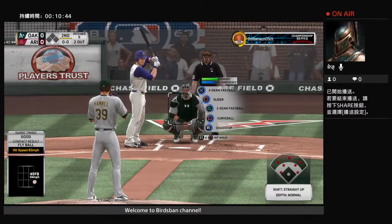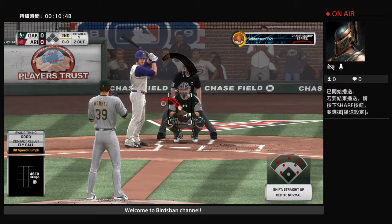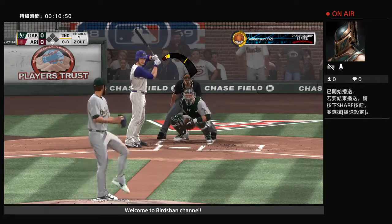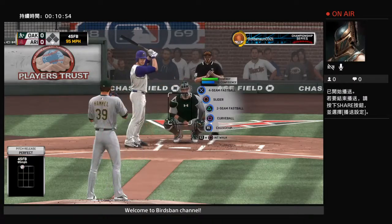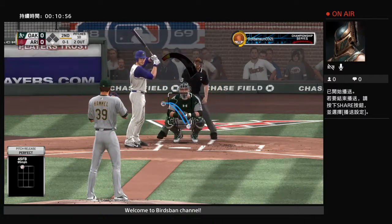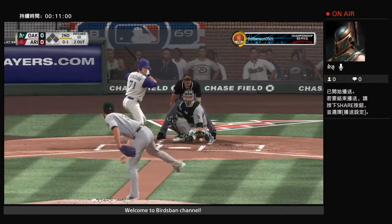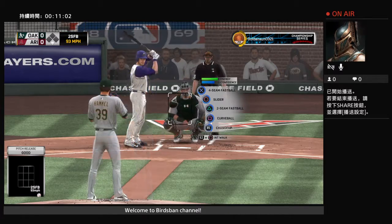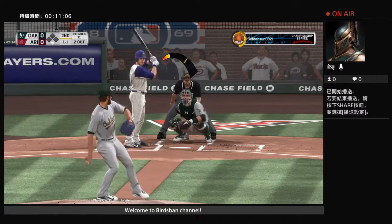Settling in now, Corey Dickerson. He's ready for his first at-bat of this early season contest. Takes a high fastball for a strike. That fastball was a lively one. You could hear the pop of the glove all the way up here. Yeah, nothing better, huh, guys? I guess maybe the crack of the bat, but I'm not as partial to that as most people.